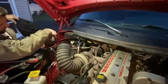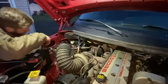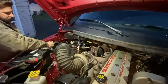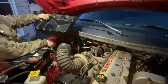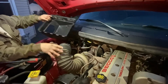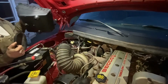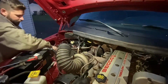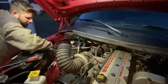Okay, so this is where the clean intake air comes from. It's from the inside of the wheel well. It comes through this boot and it goes into the air box. So it comes through the boot, through the fender, through the boot, and into the air box, and that's how it supplies the air. It's just a lot of restriction, so if you get this out of the way, it'll really open up the turbo. The easier that thing can suck, the faster it's going to build boost.